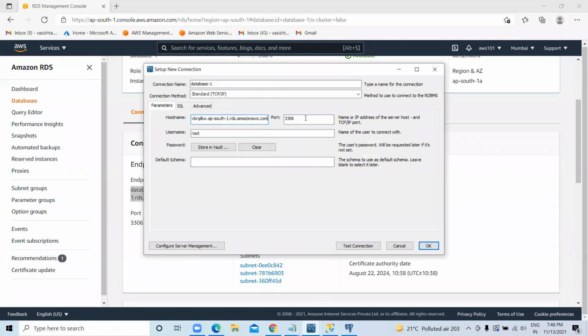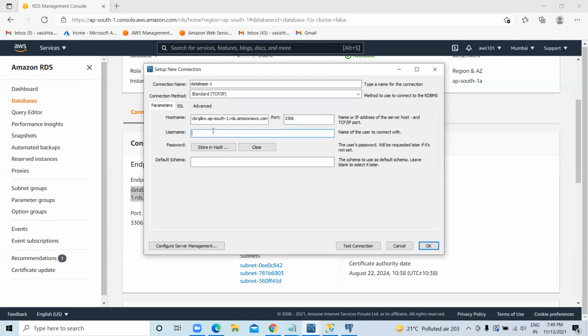Okay, port. By default, you should remember the port number for any server. For any system you launch, the port number is the same. So this is the MySQL port number, the database server port number, 3306. PostgreSQL has a fixed port number, MySQL has a fixed number, MS SQL also has a fixed port number. This port number you should remember. 3306 is for MySQL, right?